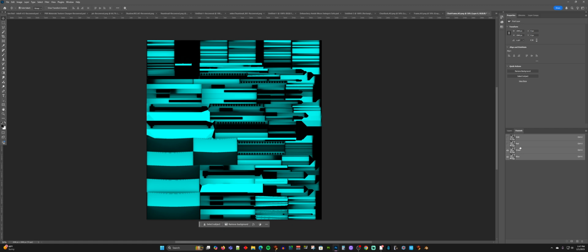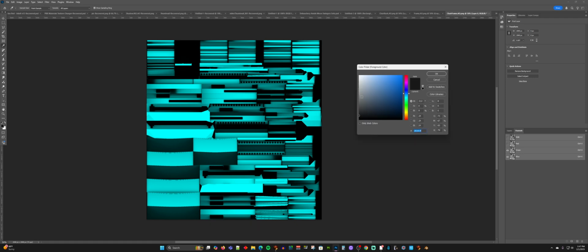And so the value for zero is black, the value for maximum is white, and in between are shades of gray. Since I don't want zero reflection, I want a little reflection, let's try something around 10%, which would be a 10% grayscale. To do that, we're going to take our foreground color here and click on it, and pick a gray.